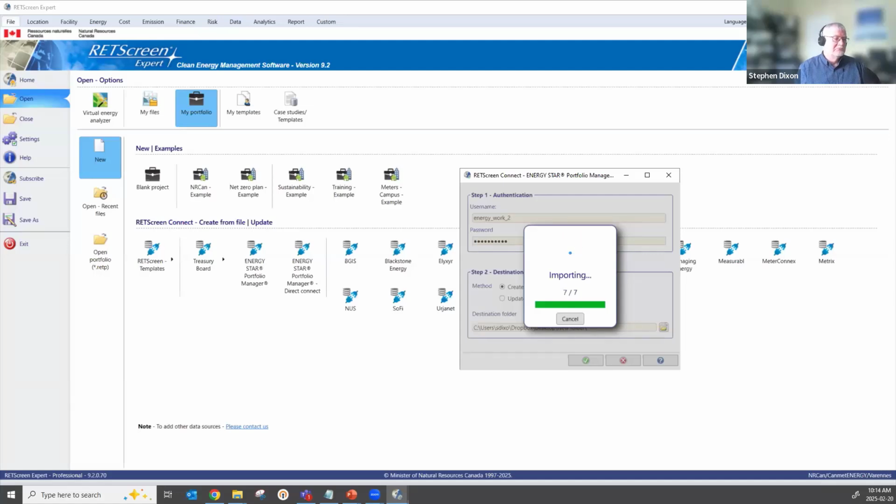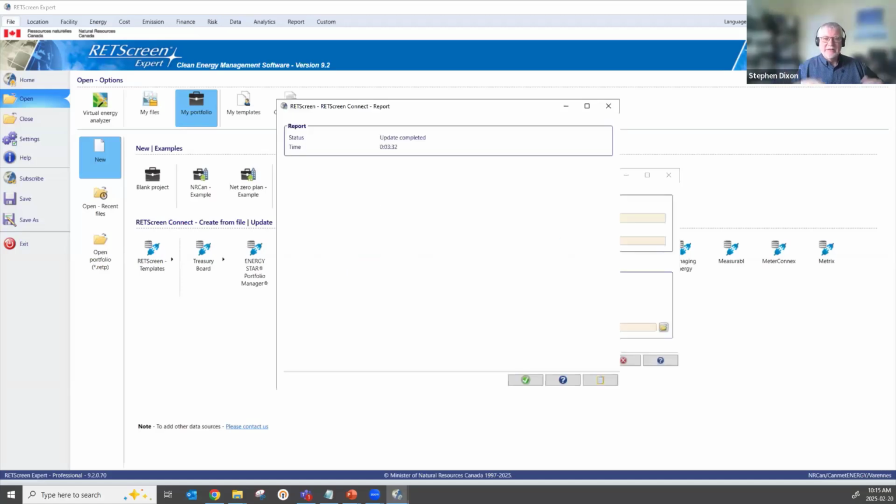Where wouldn't I use it? That's a good question. If I were doing pipe insulation, for example, right? If I was looking at insulating a pipe, I would probably use another piece of software that gets into details of insulating pipes, right? If I'm looking at insulating a building, I will use RedScreen because it's got a great building envelope model that we can use to model the heat loss and heat gain into the building.